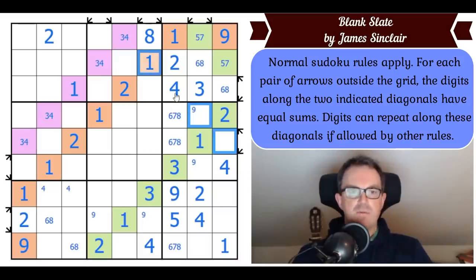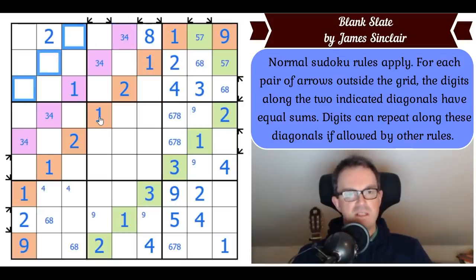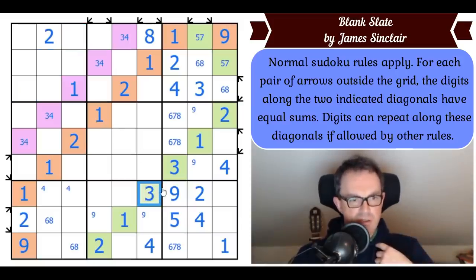So that's 12, 16, 17, 18, 19, I think, is a minimum. So these have to add up to at least 19. Yeah, that's very easy to do. Oh, okay, so we are actually a bit stuck here. What do we have to do?